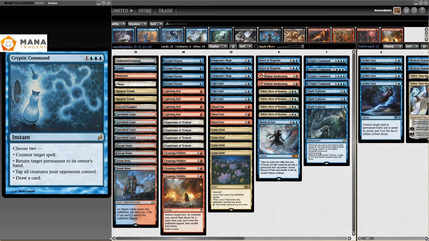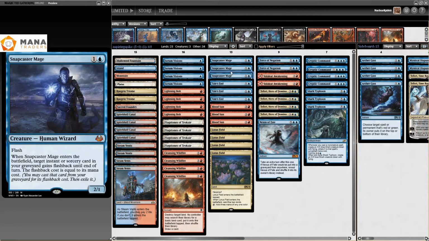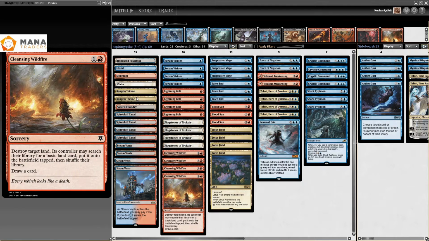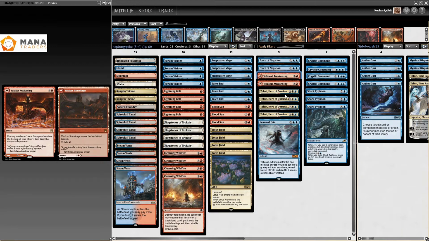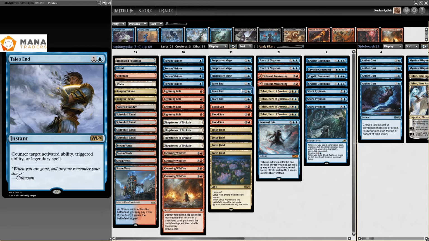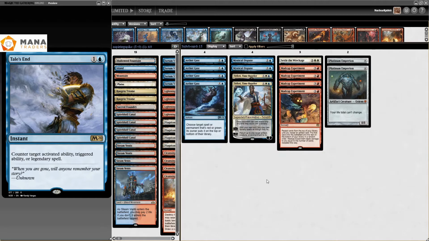Cryptic Command is here, Force of Negation is here, Snapcaster is here, no it isn't, no it is. Serum Visions is here, Bolt, that's all pretty obvious. The rest of the mana base is pretty obvious. There's some Shark Typhoons, because why would you ever not want a Sharknado? Yeah, let's see, we have Valakut Awakening in here. Oh, and there's also some Tail Ends. I have not played this card yet, but people seem to be very high on it, so I'm just gonna try it out. For that, with the main deck, then we have the sideboard.